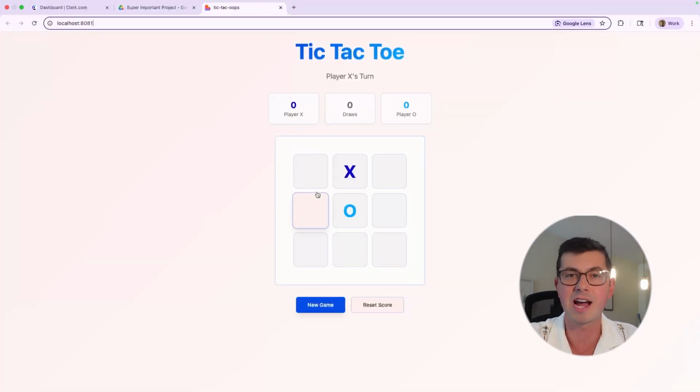But I mentioned that we have this concept of a DMV, or an authentication provider. So in order to implement authentication in our application, we need to basically build a DMV. We need to build a place where we can store all of the users, which is going to be a list of people's emails, and we need to know when their licenses were created, when they were expired. And we need to do a lot of other stuff to get this working.